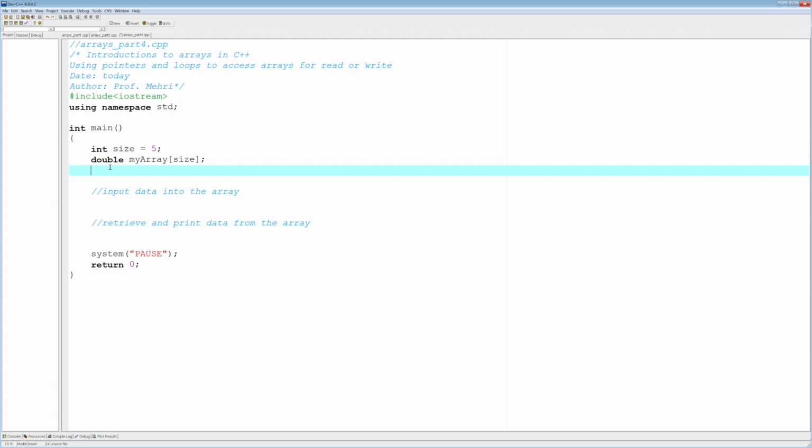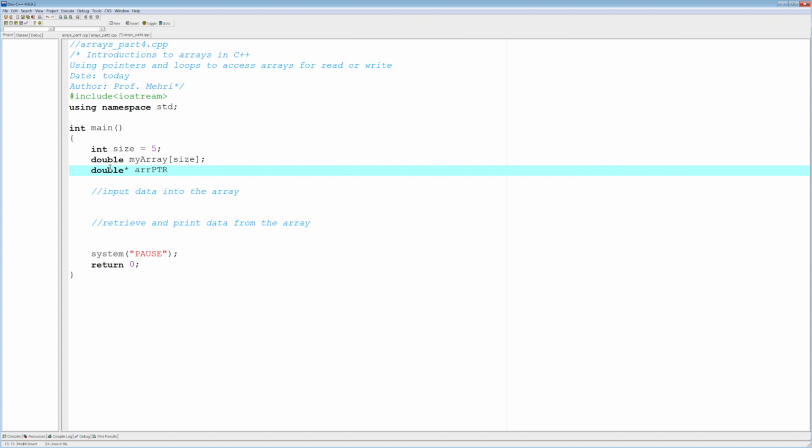It needs to know the resolution with which it's going to move forward within the array. Luckily, you don't have to remember how many bytes a double will hold or how many bytes an integer will hold. You simply make sure that you are consistent in how you declare your pointer. So your pointer has to be of the same data type as the payload for the array. In other words, here's my pointer, and let's call it arrayPtr. So this would be the pointer for this array.